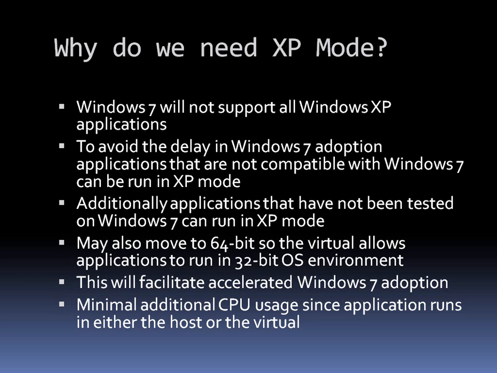the enablement to get this Windows 7 as soon as possible. It's not a huge CPU hit. If you consider that maybe I had 4 applications I want to run, well, I'm still only running 4 applications. Instead of them running on my Windows 7 box, I'm running them on this XP virtual machine. But the CPU workload is the same. The only real additional hit I'm taking is obviously the XP OS sucks up some CPU cycles. The virtualization layer sucks up some cycles, but it's actually not that bad.